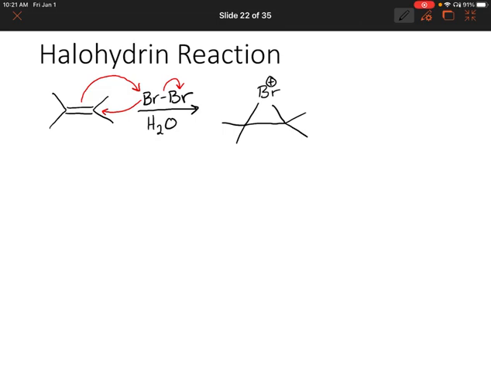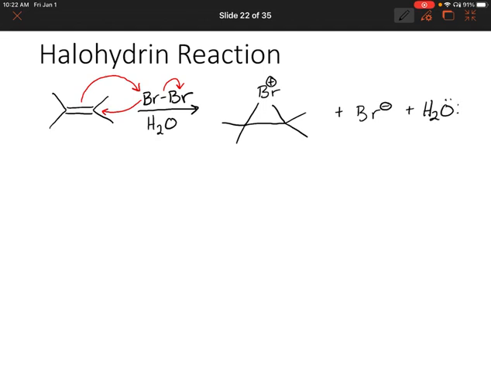Now, you might be wondering, why didn't the water protonate the alkene? Similar to previous reactions where you could add water across the double bond to get an alcohol first. Well, water isn't acidic enough to protonate the alkene in this case. And so we're actually going to see the formation of the bromonium ion first. All right. So now we also have a bromide ion that we formed, and we still have water hanging around.